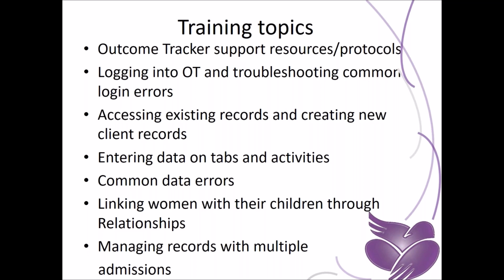We'll address common data entry errors and some tips on how to avoid them. We'll look at designing relationships between women and the children that are admitted to shelter or admitted to a program with them. And then we will discuss some management considerations for records that have multiple admissions in your shelter, because there are some important things to note for recurring clients or clients who access more than one program concurrently or back-to-back.